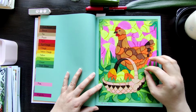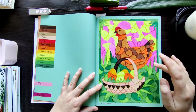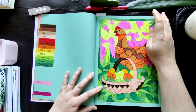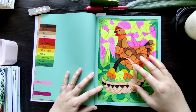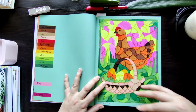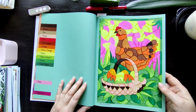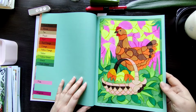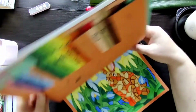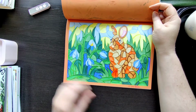You can see, these are all done with alcohol markers, but the paper in these books is really not so good. You can see all the streaks from the alcohol markers, and they are not the markers' fault, it's really the paper. But in the end it's alright. It's like texture. I'm not mad about it. It's just something that you have to consider when you're buying these coloring books. And also for Easter I did this one with the bunny and the spring flowers.